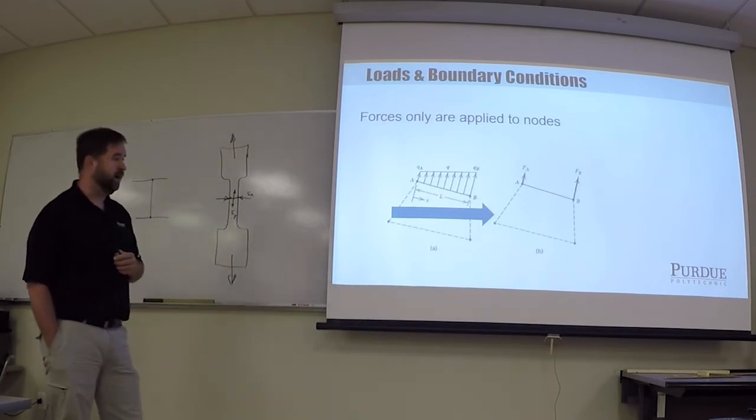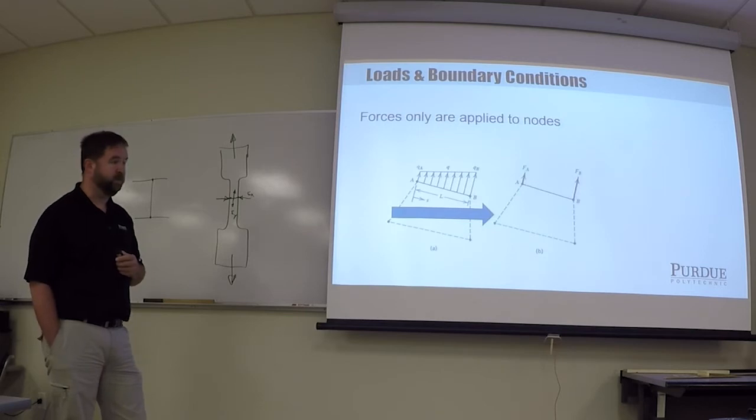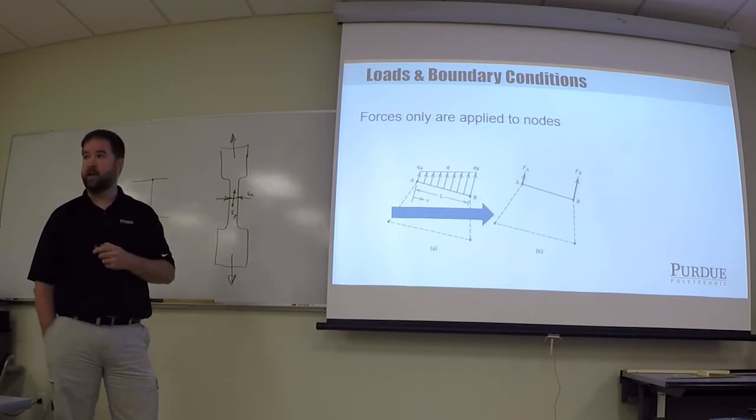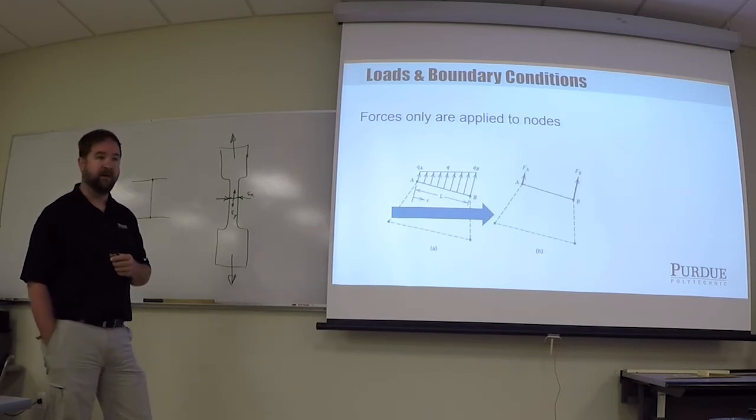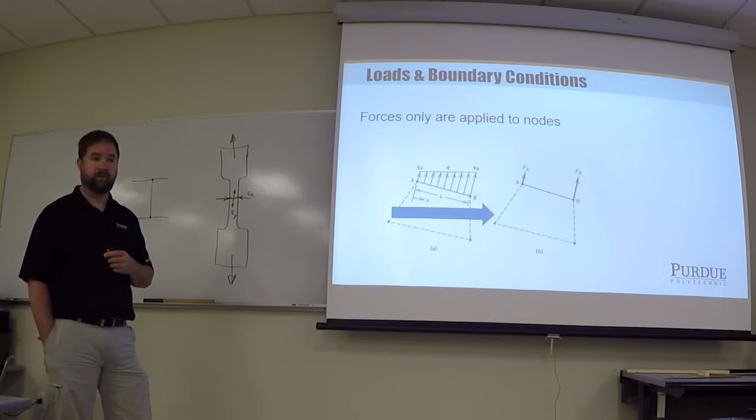Let's start talking about finite element models. We're talking about two-dimensional elements. These two-dimensional elements are going to be triangular shaped or quadrilateral shaped. They're going to have nodes at the corners, and the nodes are where everything is, all the connections are made, where all the forces are applied, and so forth.